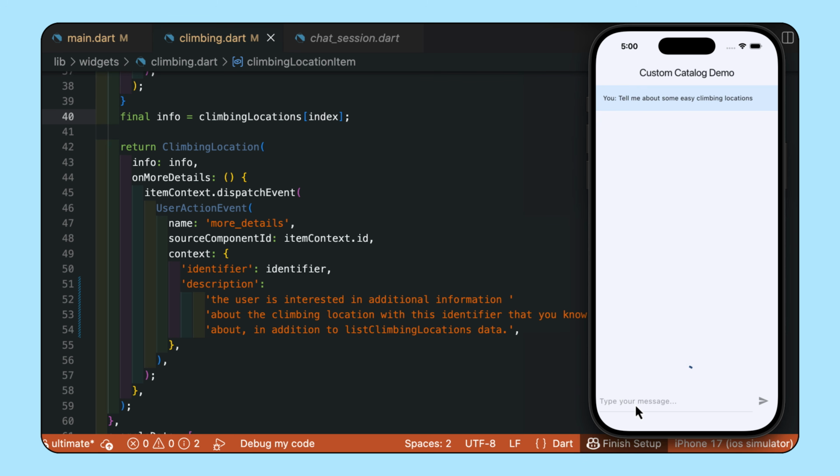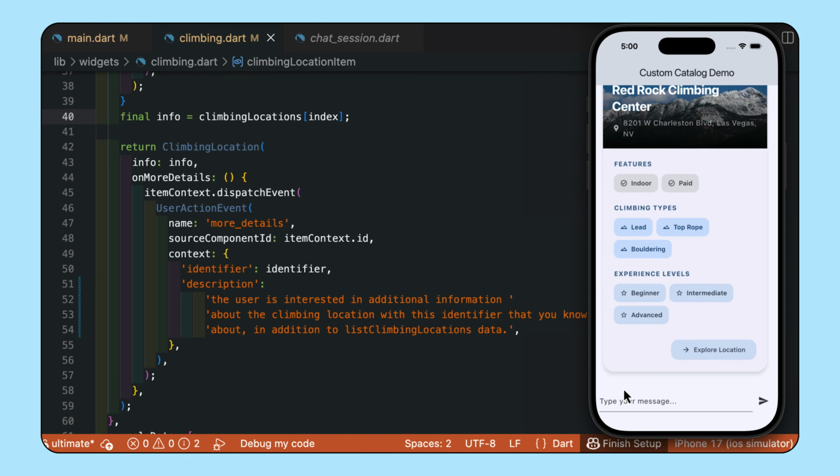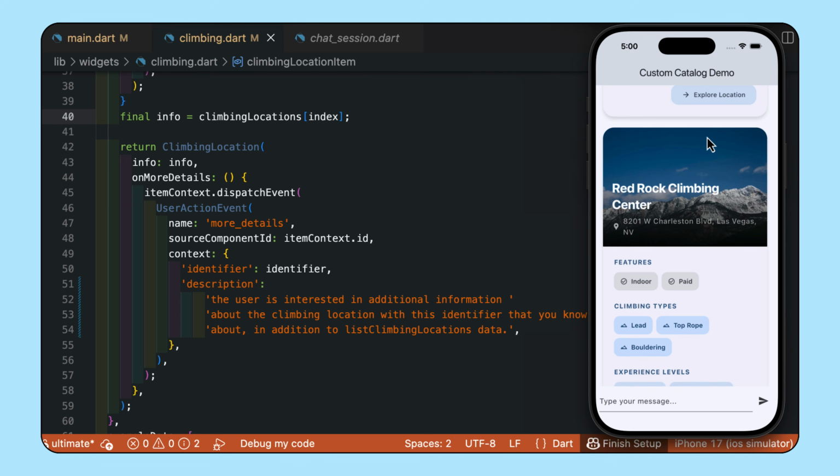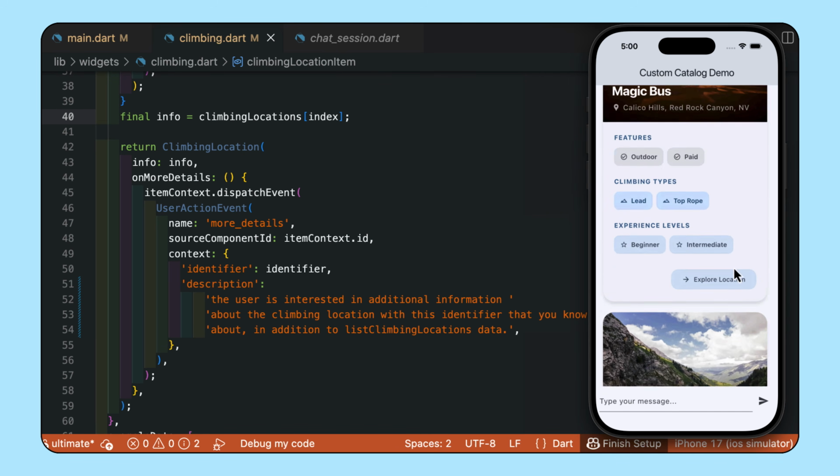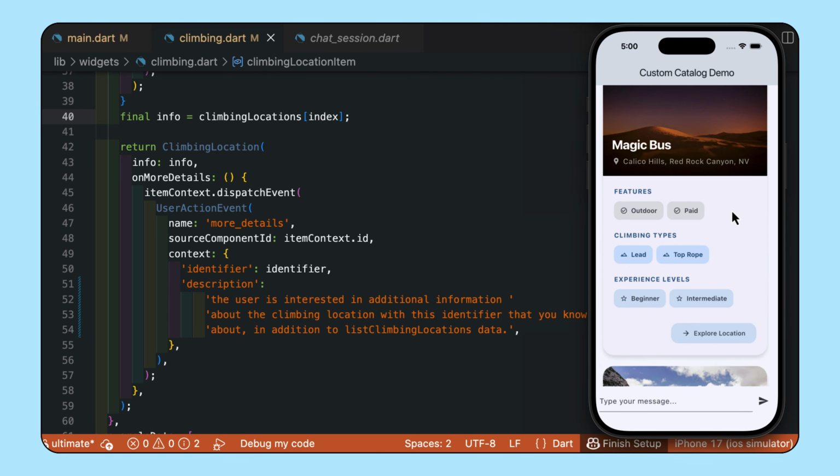And we'll see what the agent comes up with. All right, so there's some text that it responded with right away. Oh, yep, there's a whole bunch of catalog items. And there we go. So you can see now we have some of that same information, but it's being displayed in the way that we want it displayed, and with the guardrails that we put in place for where the information's coming from.